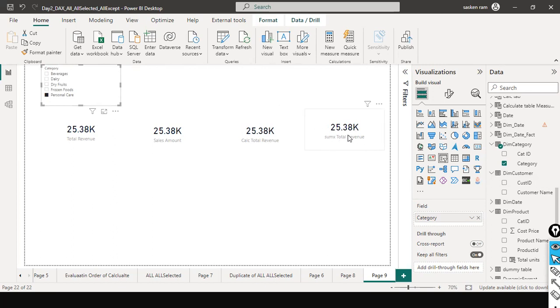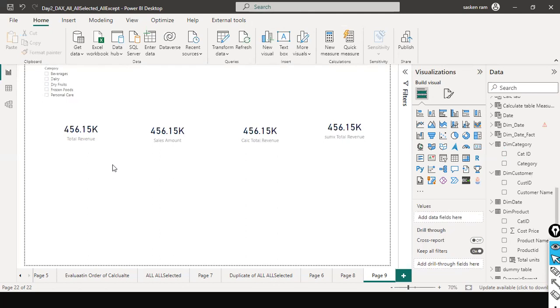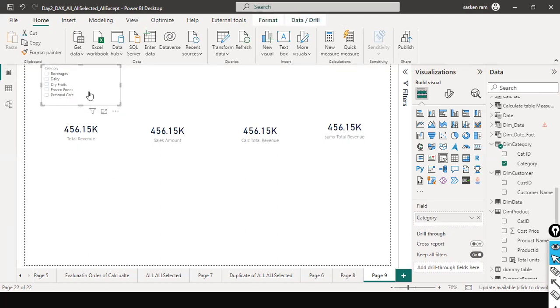Sumx function, row by row, it has to go and do this. It's a very expensive operation. Okay, I cleared the filter.